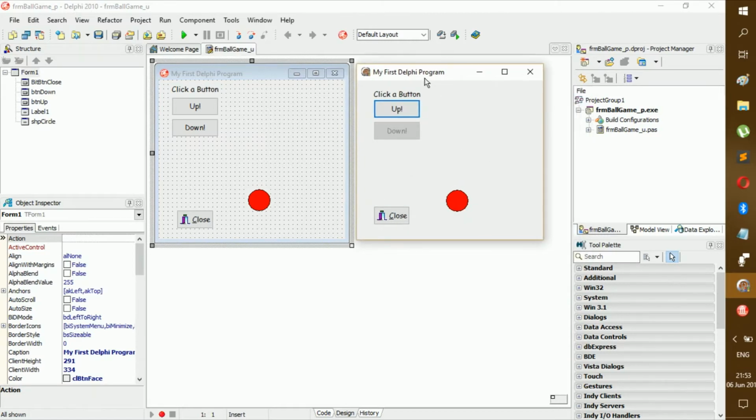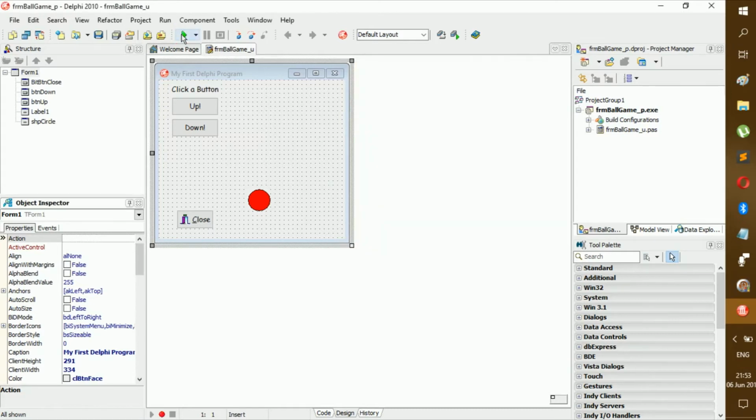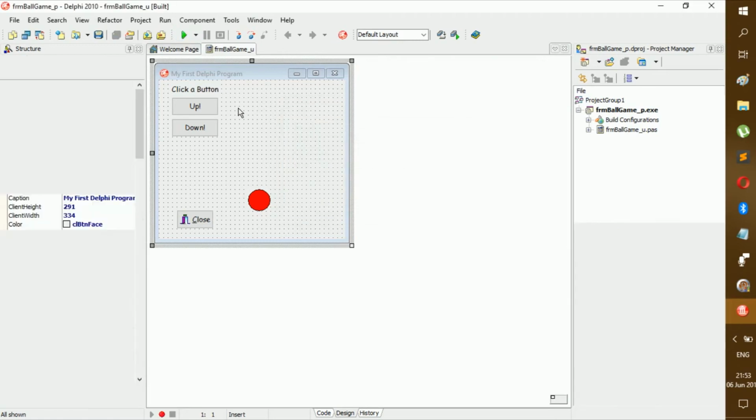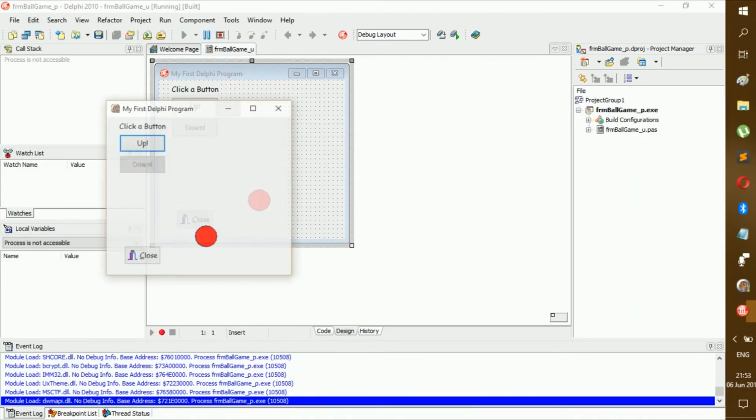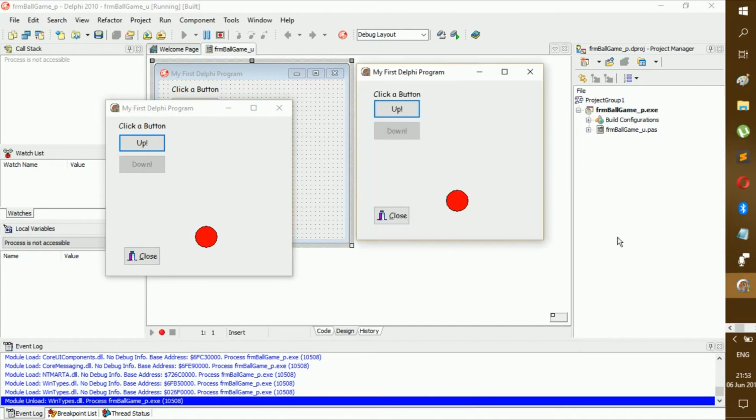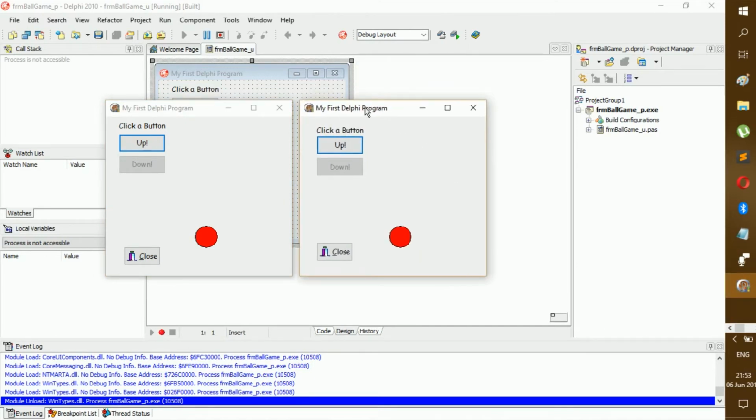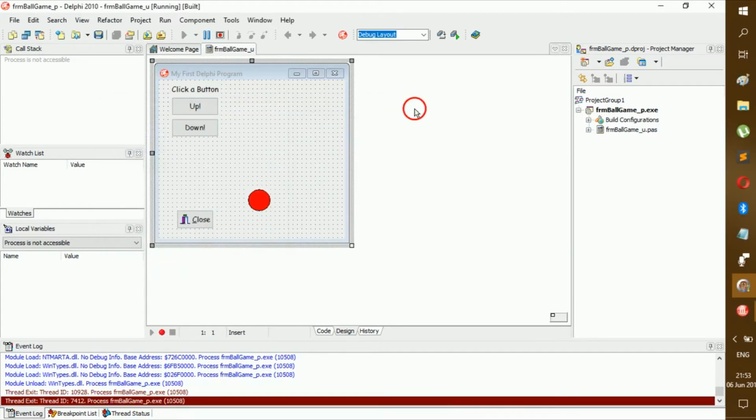It looks basically exactly the same, right? But if you're going to run this one, you will see they do look exactly the same. But there's one difference. If I click up here and down here, the ball moves. But if I click up here, nothing happens. So let's close this.